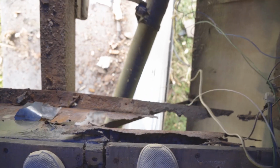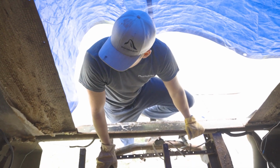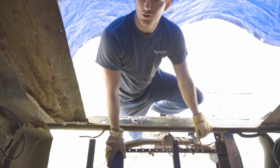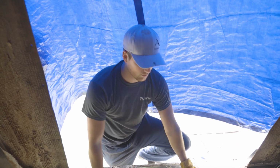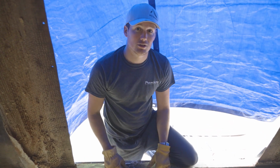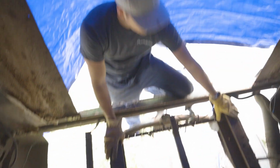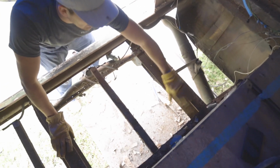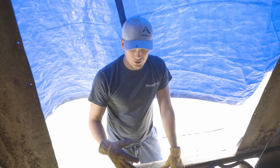Yeah, we got just a little bit of rust here. This side doesn't even go all the way over. So, obviously we've got some rust, and we knew that would happen. We just didn't know how much. And I talked to the guy there. He was like, if we sandblast the frame, it looks good. And then I think there's other places where we're just gonna have to replace some stuff, this being one of those. We knew the water damage was mostly back here. A lot of the worst stuff's gonna be back here. This is where the worst of it was gonna be.